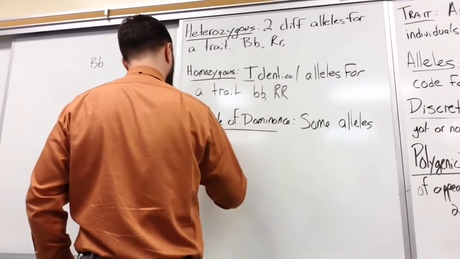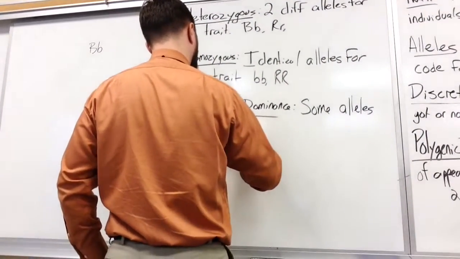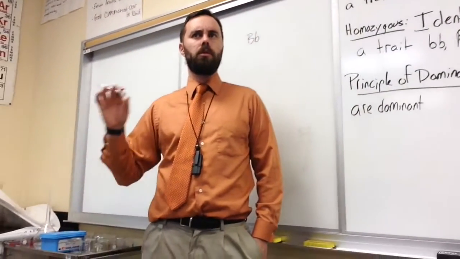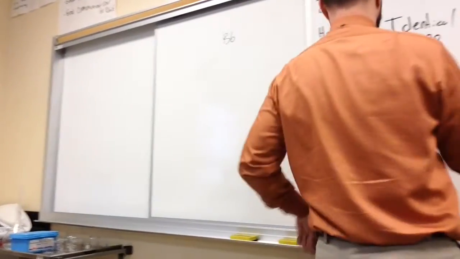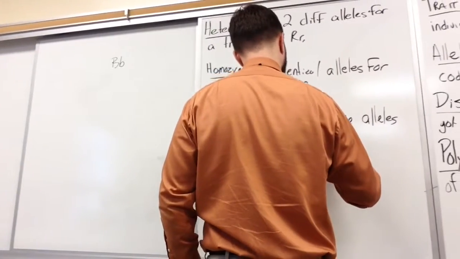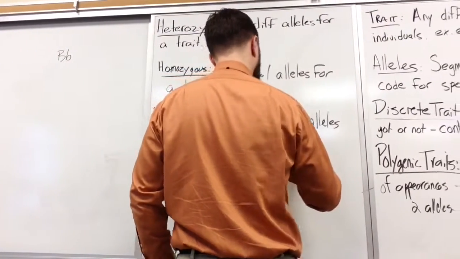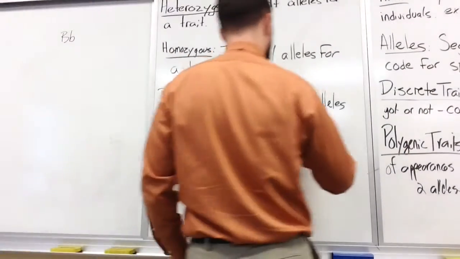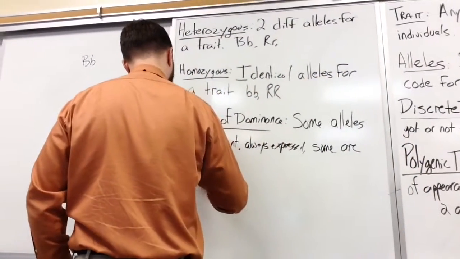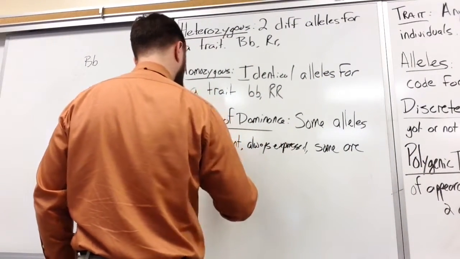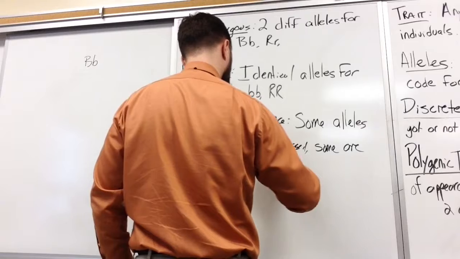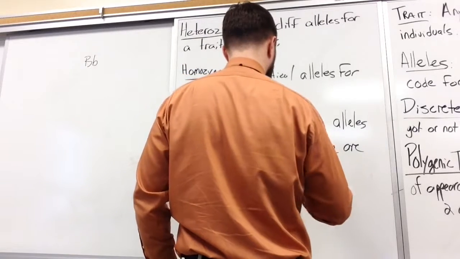But if they're the same, right, the same codes for both, you wind up with what's called the alleles are dominant. Right? And how do you express a dominant allele when you're using letters? Capital letters. So some alleles are dominant, which means they're always expressed. Which means they're always shown. Some are recessive. And those are only shown when other recessive ones are present.